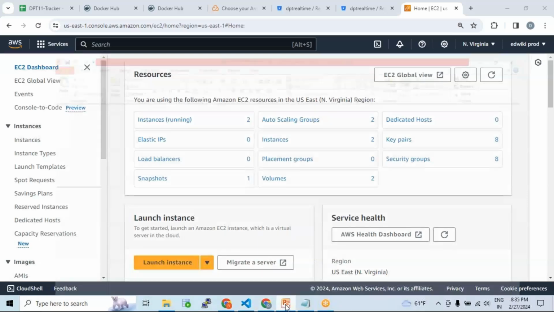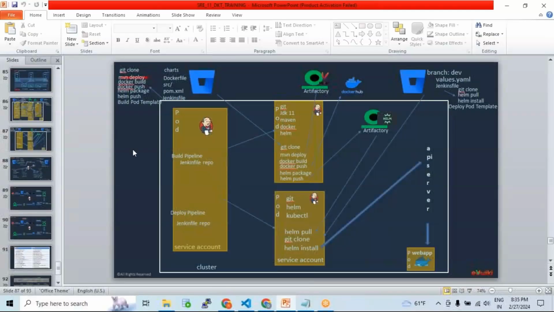So I think we have spent some time understanding how the Jenkins pipeline architecture works, in terms of how Jenkins will do the build and the deployment by integrating all the different tools that we have. And we have theoretically gone through the functional architecture, how Jenkins will take care of the build and deployment process. So today, let's get started with the execution, step by step.